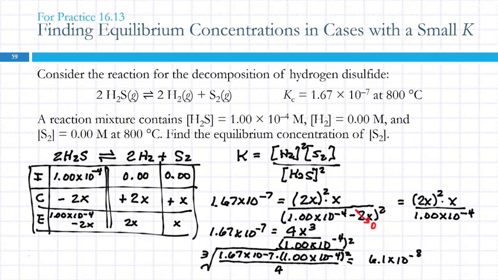No. Cube root of 1.67 times 10 to the minus 7 times 1 EE minus 4 squared divided by 4. Yeah. Anybody solve it and get that number? I used the number solver and I got... Anyone solve it without the number solver using the x is small approximation? Pardon me? You got a different number? Using the number solver or the approximation? Okay, what'd you get?